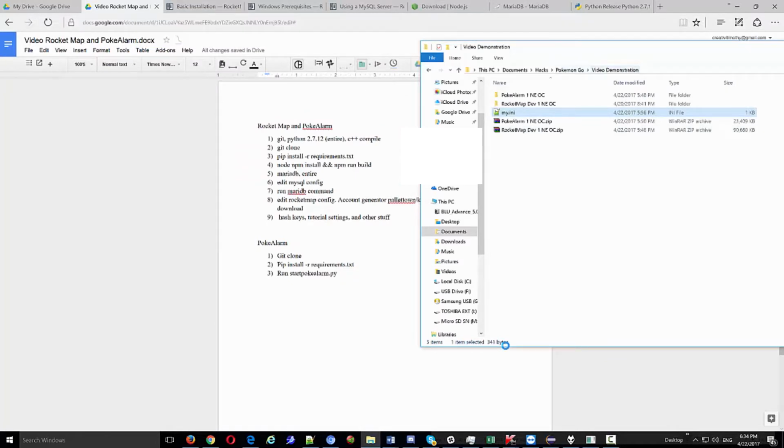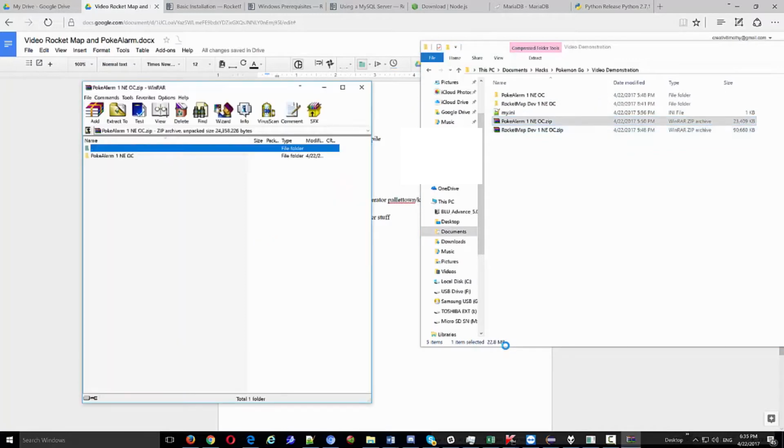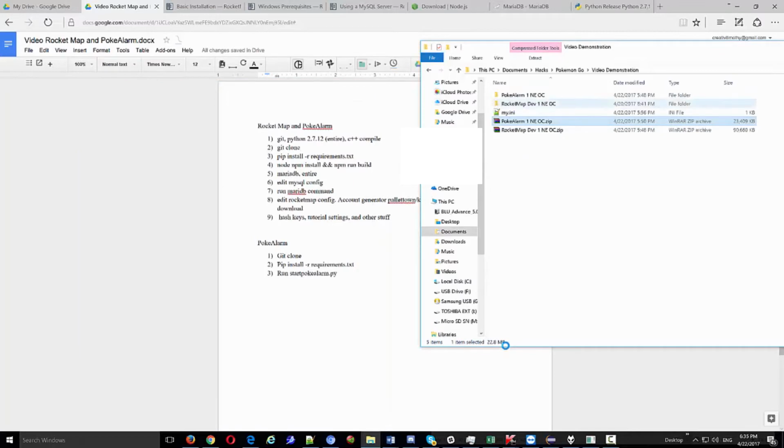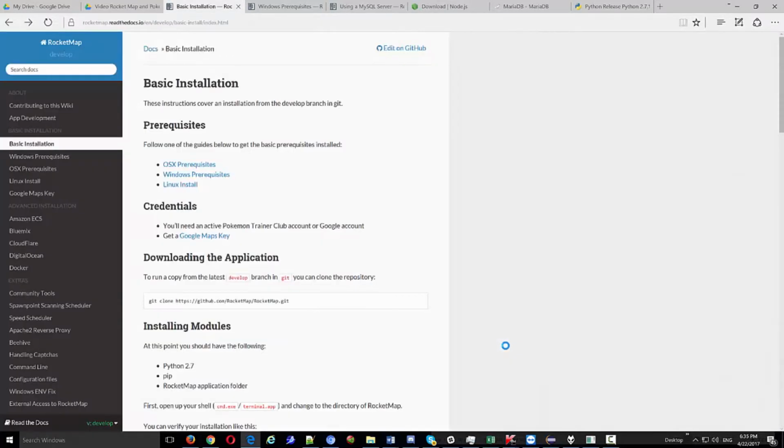First you want to go to the folder, just any folder, not inside the actual RocketMap folder. These are the zip files that I will send you, and I already extracted them out, but you just simply press on it and then drag it out to extract it. I think Windows has WinZip installed by default, but if not, just download 7-zip or WinRAR.